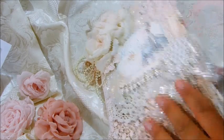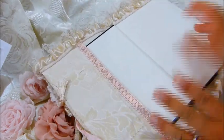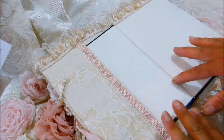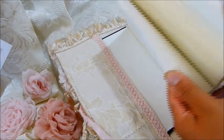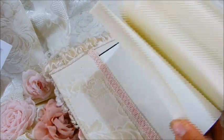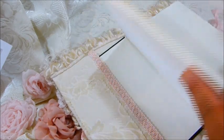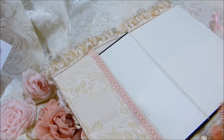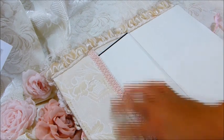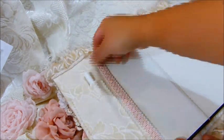Like I mentioned, it's just a journal wrapper. It's not a fabric journal. And it's removable, so once you've finished your journal, you can put in another journal and off you go again. So that is the journal that I picked up at the charity store. I like to recycle, so I found this book that's good for journaling, good for adding images, just good for whatever. I will be including that also, so Nadezhda can use it, put family pictures in there, whatever. And I've made 2 little pockets here that you can put a pen in also, and I will go into details of how you do that in a couple of minutes.